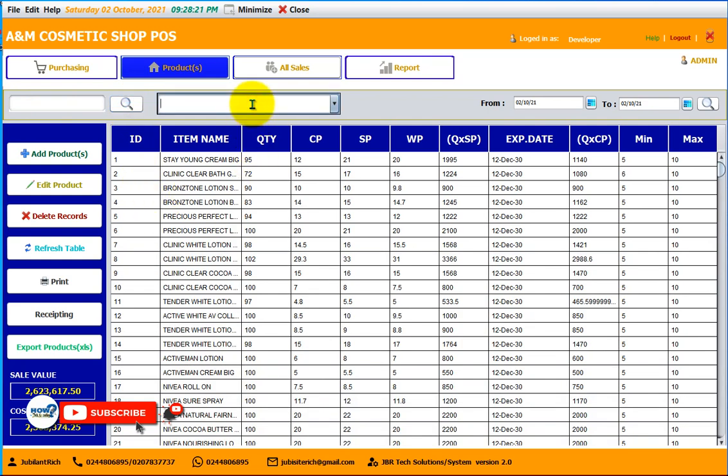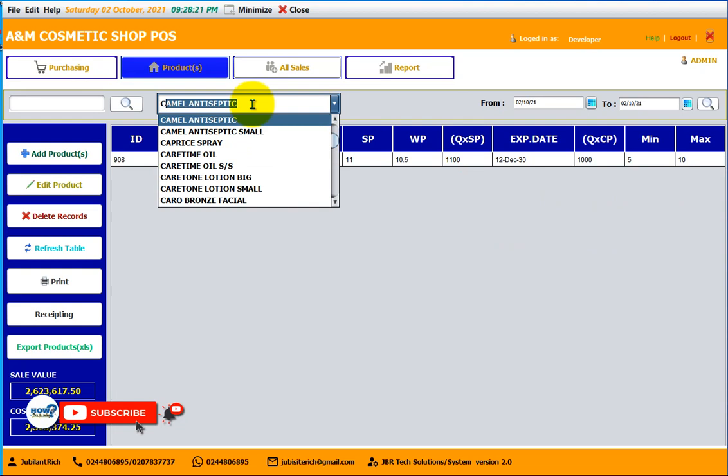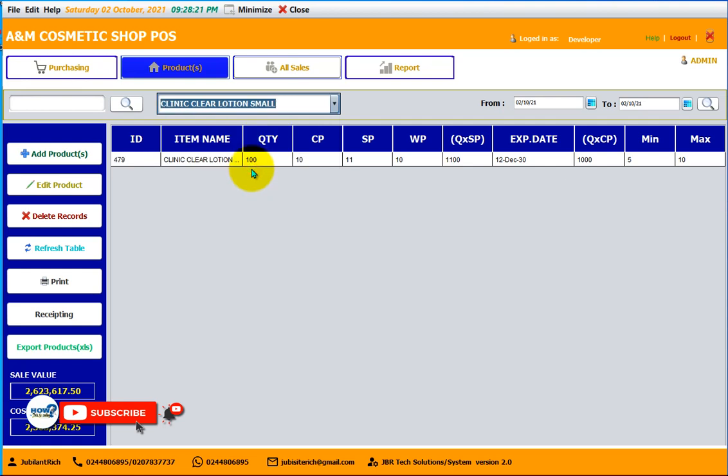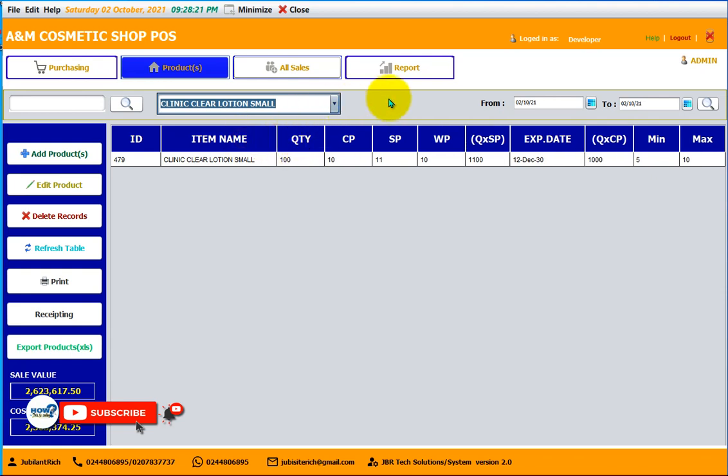Right, under this place too, it gives you autocomplete products when you are searching. So the same clinic clear, this one just gives me autocomplete for me to select. So we have two types of search fields under the products. Use the one that works for you, but I prefer this particular search because it gives you autocomplete suggestions for you to be able to select the actual products that you want to make changes with.